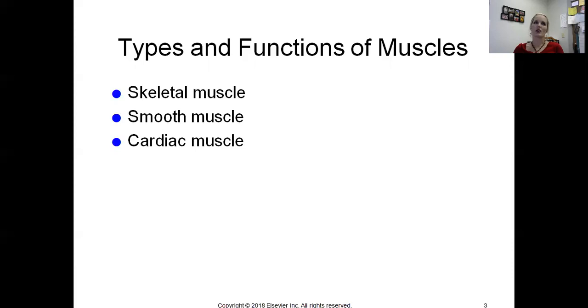Same thing with our digestion. When we swallow food, yes, we appreciate gravity. Gravity is going to help to take that food down through our esophagus and into our stomach. But with the aid of smooth muscle, as soon as we swallow, there's going to be smooth muscle that will contract and help to push that food down the esophagus and into the stomach. And we'll see that again in digestion, but also throughout the rest of our digestive tract.